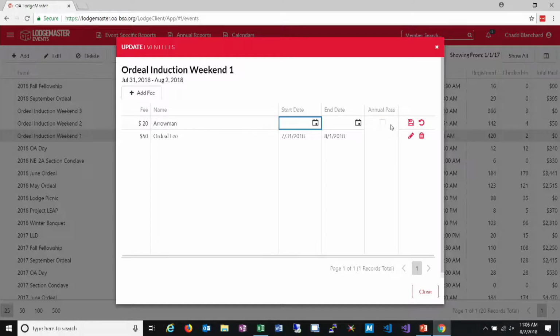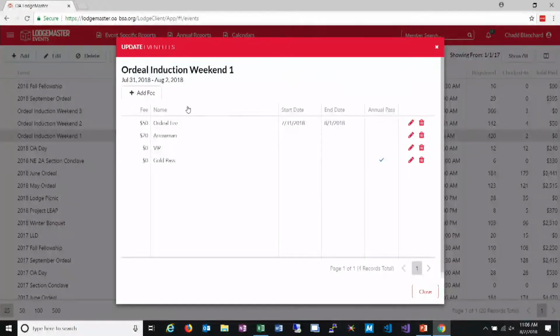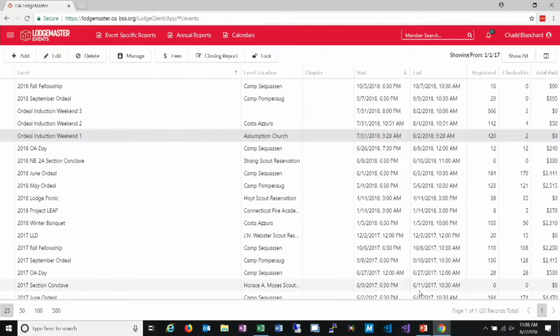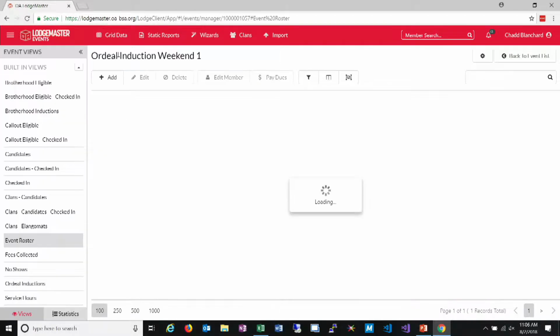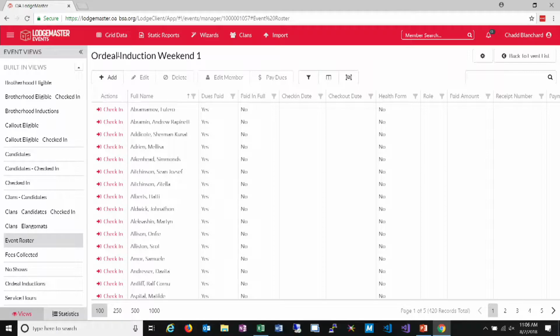I can leave those blank, and then I'm going to add VIP, and then I want to add, I think you call them gold cards or something. Gold pass. And that's an annual pass. So I set my fees up by fee type, and you can add, I guess, an infinite number of fees there. But it's still a single fee. You're only going to be able to put one record on each attendee. So we have our fees set up. You've created the event. The idea is you'd add the fees, then start adding people to the event as they register. This event just magically has everybody in it already.